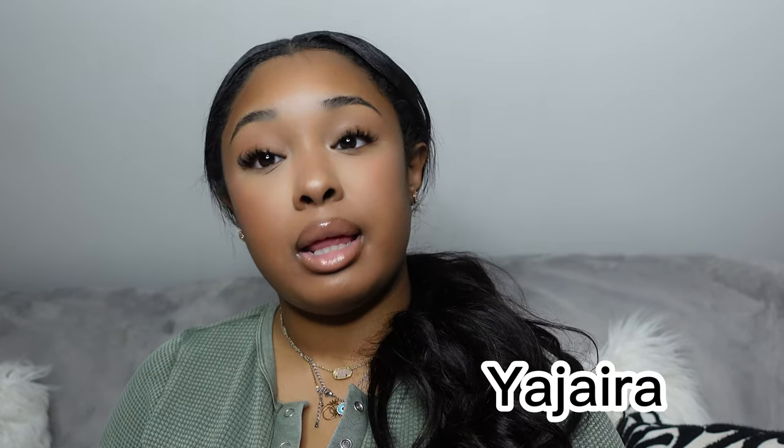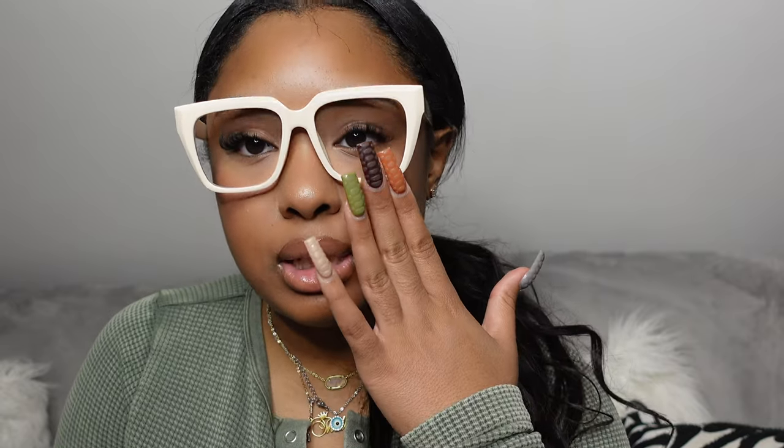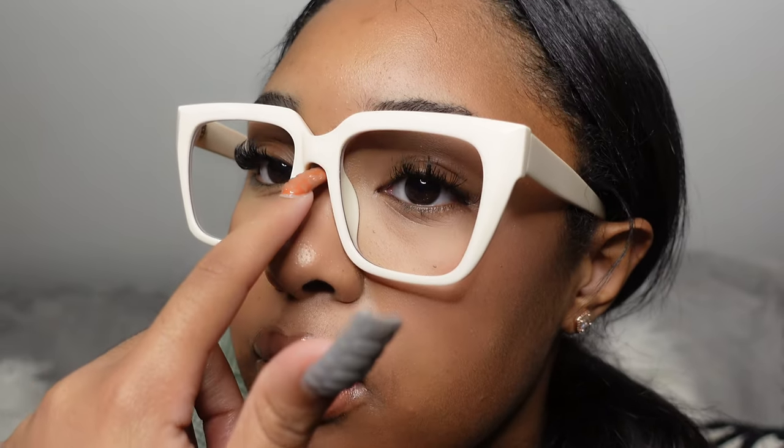Yajara. Like I said, the name is going to be at the bottom. These scream out, you're going to see me, and you have to see me. These just scream out for attention. Pay attention when I walk in. These are the type of glasses. And look, they don't write down. They stay stuck. When you put them on, they're stuck.